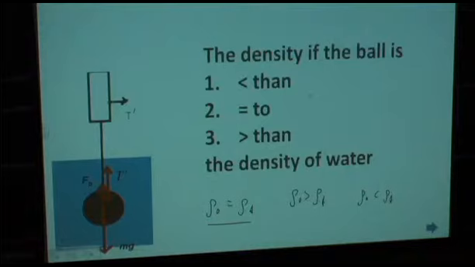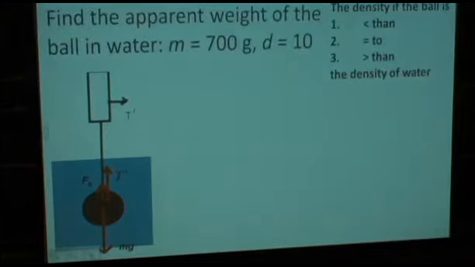It's like a submarine floats. The average density of the submarine should be equal to the average density of the seawater around it. And if the average density of the object is greater than the density of the fluid, it sinks, goes down to the bottom. But if the average density of the object is less than, it rises to the surface. And that's how submarines maintain their height, by manipulating the density of the submarine.